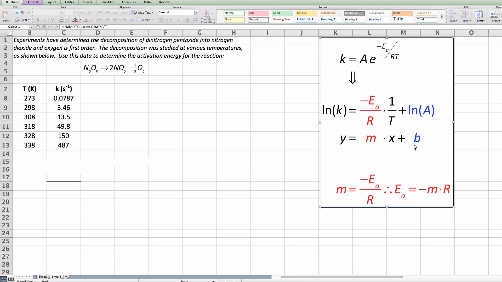So this means we could make a graph where the variables natural log of K versus one over T were plotted, and if we did that the slope would be equal to the activation energy divided by R, and of course this is a negative sign.